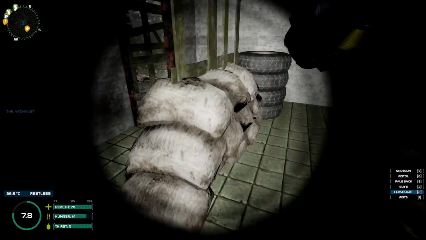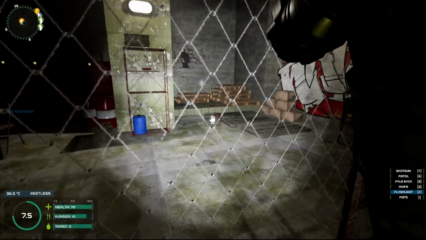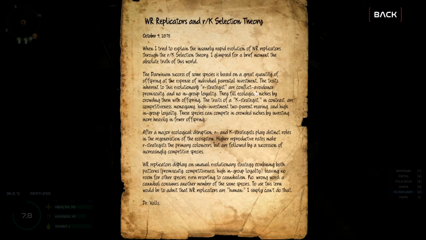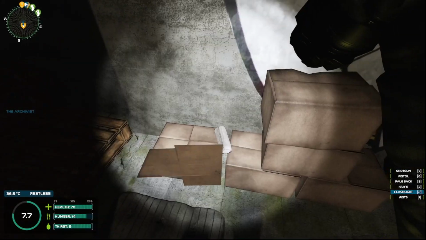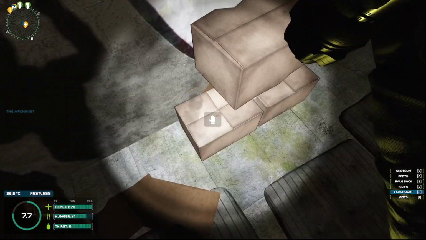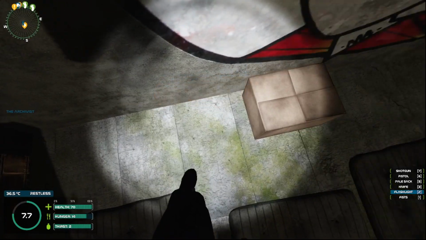I guess that's the way out. We're not ready to leave yet. Okay. They gave us pliers just in case we didn't find any. Doctor's report. Replicators and RK selection theory. Okay. I can read that one. Okay, let's break this. Nice bandage. Bandage. These are all medical supplies. Perfect.